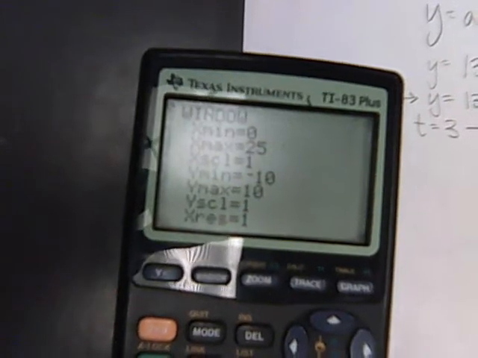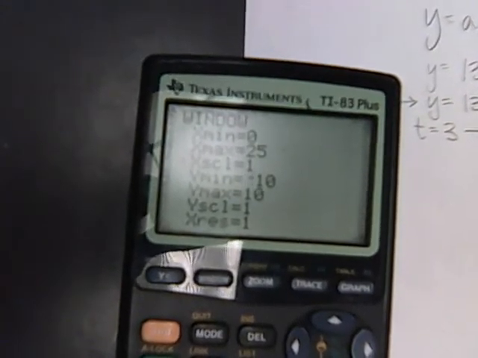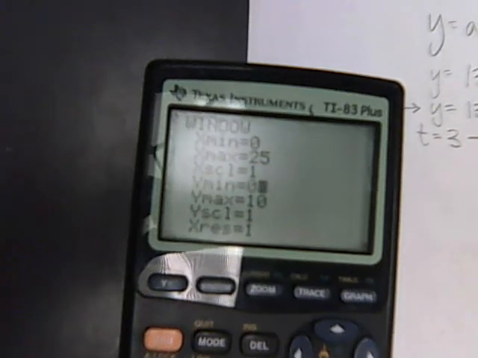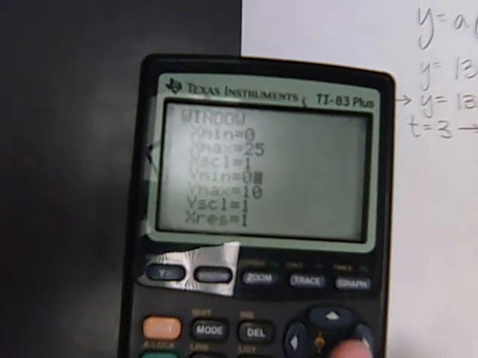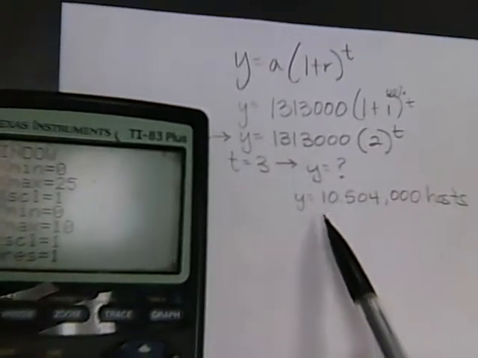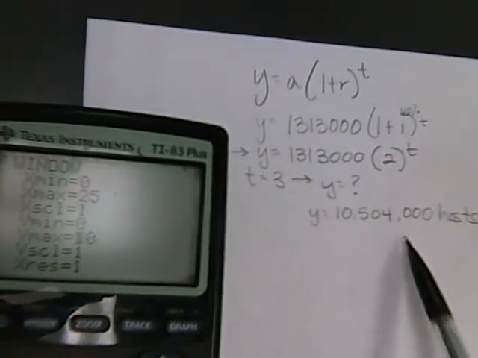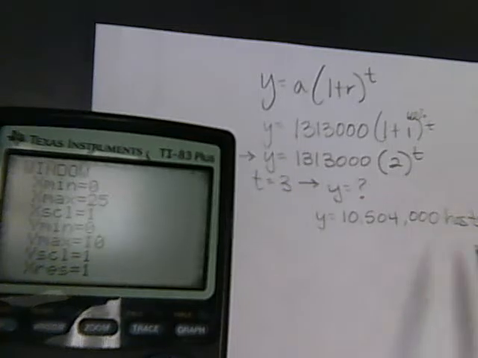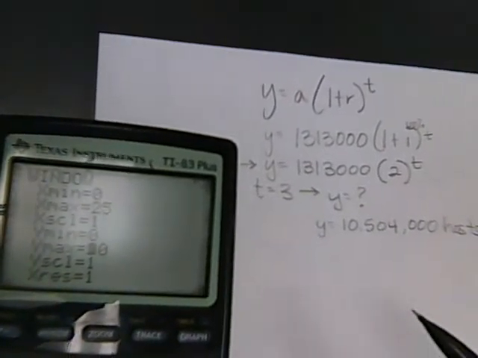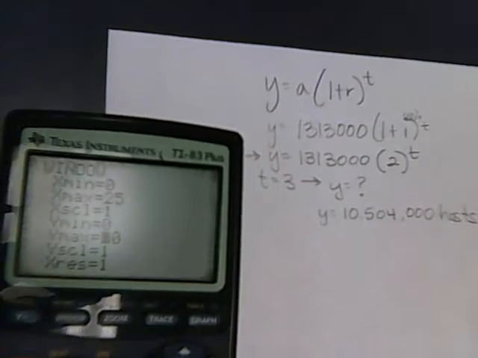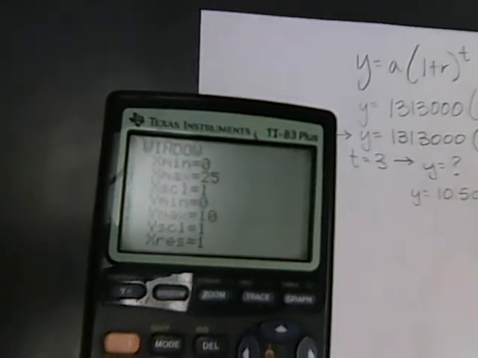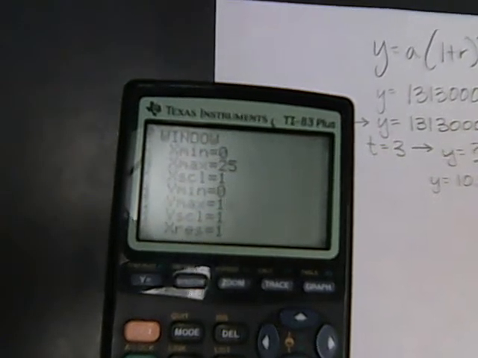So same way with y. Y is talking about hosts. The very lowest hosts you could have is 0. The very highest host, well, we already have 10 million right now, and that was in 1996. I'm guessing the internet has expanded greatly, and so the hosts has expanded greatly as well. So in one of the other classes, we used 1 billion. That has 9 zeros.